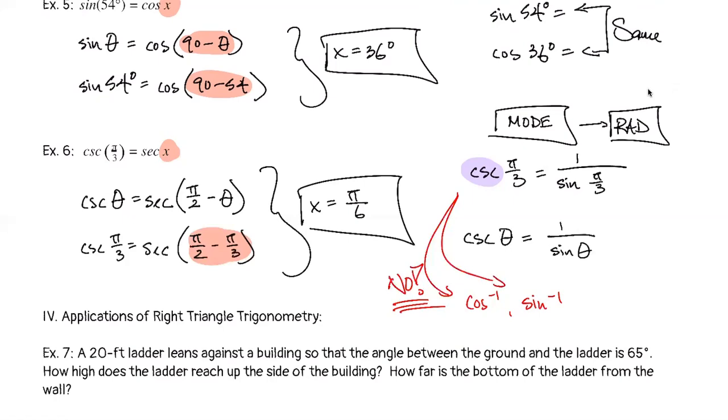Okay. So whatever you get for this should be the same as if you type in secant of pi over 6. All right, so secant of pi over 6. Well, how do we type that into the calculator? Vanessa, you can always open desmos.com on your computer too, and that is also totally fine. Okay, so when you're doing your homeworks and quizzes and stuff, you can use that. Right. So if we're looking for secant, then we're going to use the idea that it is the reciprocal of cosine to type in our answer. Okay. And whatever we get there should be the same as the cosecant of pi over 3.